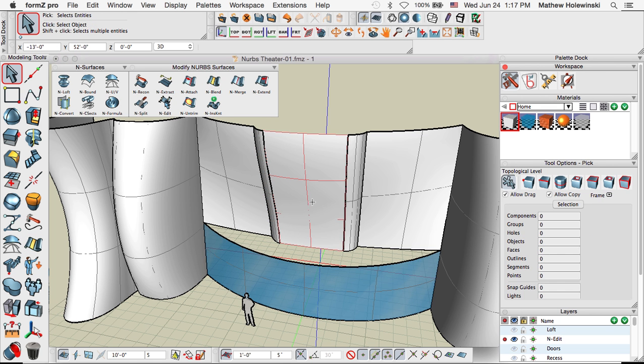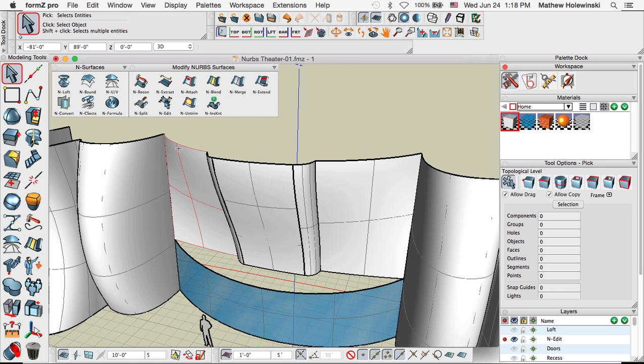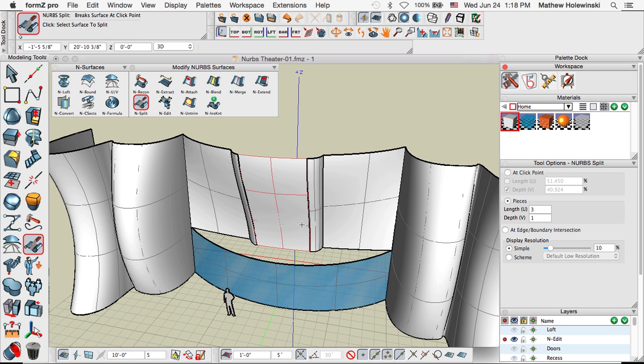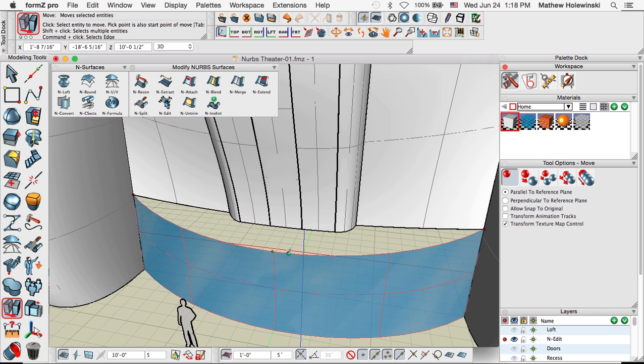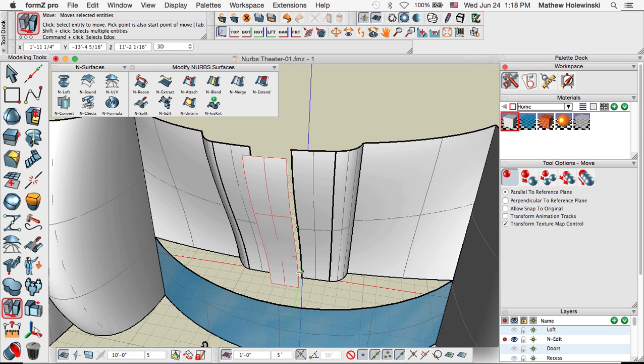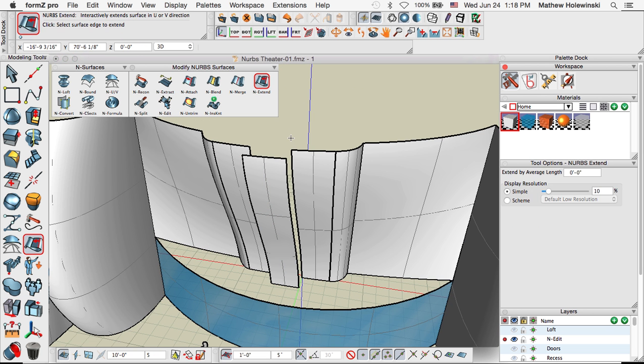All right, we're moving right along here. Now for the sign itself, we have this section that comes out. Now there's a smaller section that sticks out that has the actual letters on it. And so we'll do the exact same process again using this inner Nurbs surface. We'll use Nurbs Split 3 times. We'll move this out a little bit. And then to create a little more of a gap here, we're going to use the Nurbs Extend.